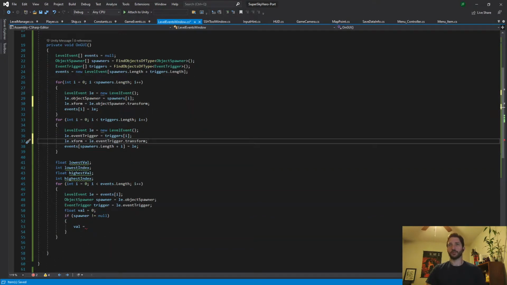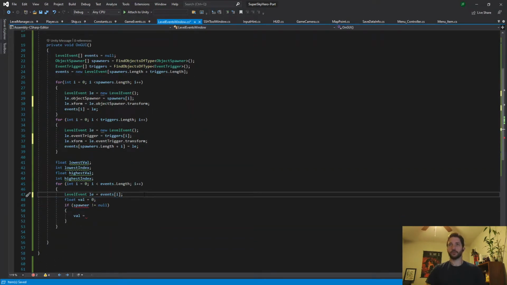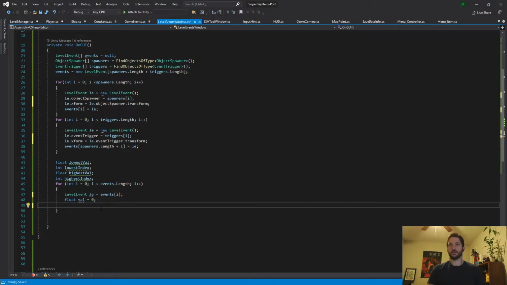So now I don't have to guess here. Val, oh, it equals le dot transform dot position dot x.